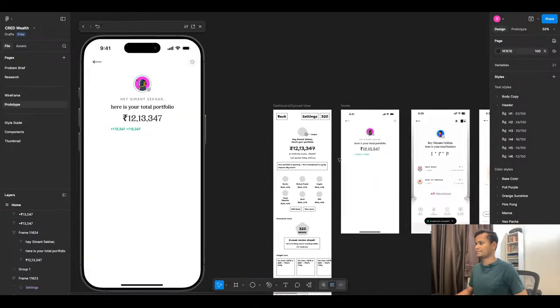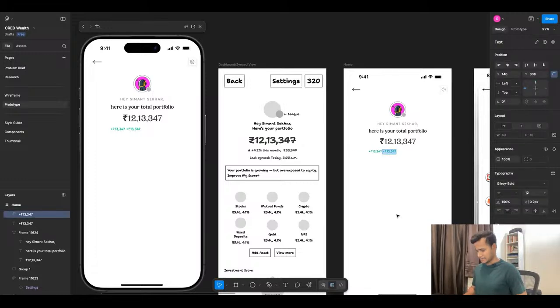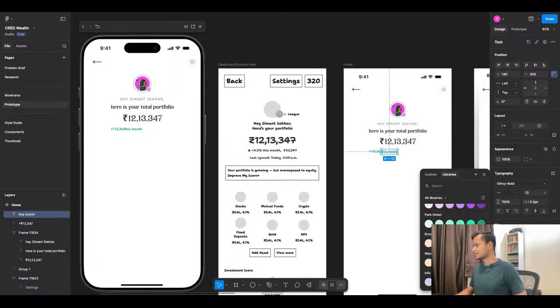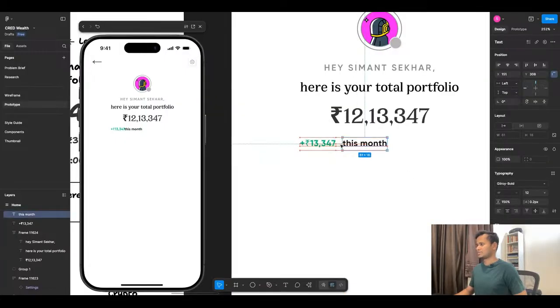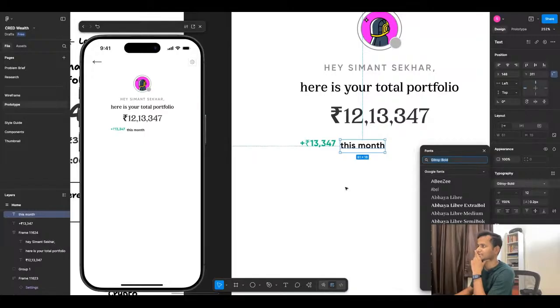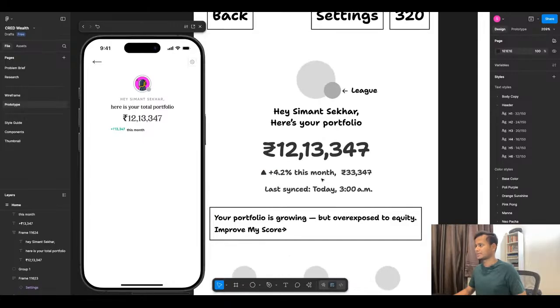Then we have the percentage this month. This month, and give this a color of this. Okay, this doesn't look that good. Let me change it. Okay, let's see how other people are doing it.